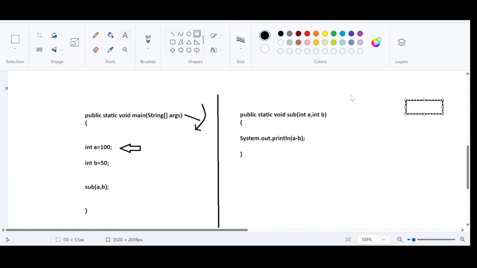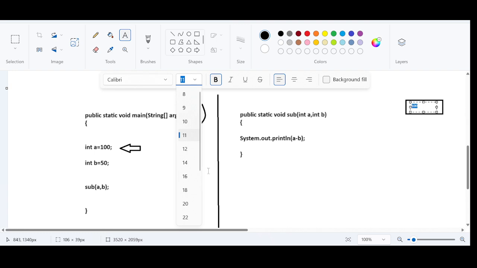Inside this, there will be the value 100, and 100 will be stored in the variable a.